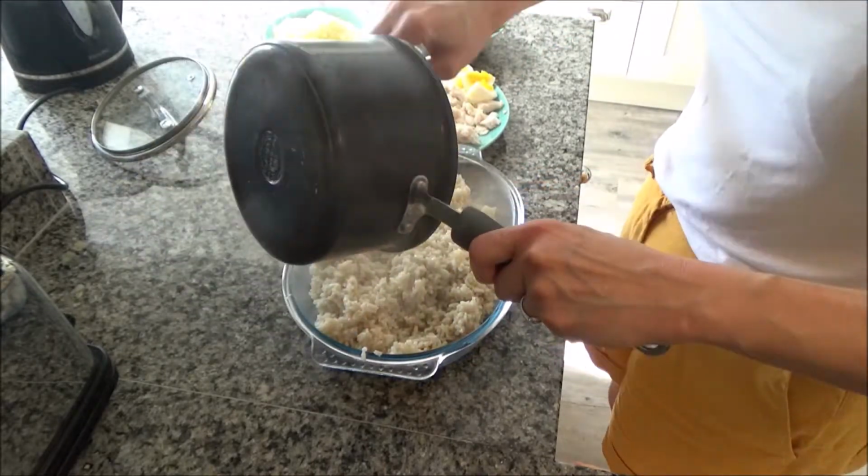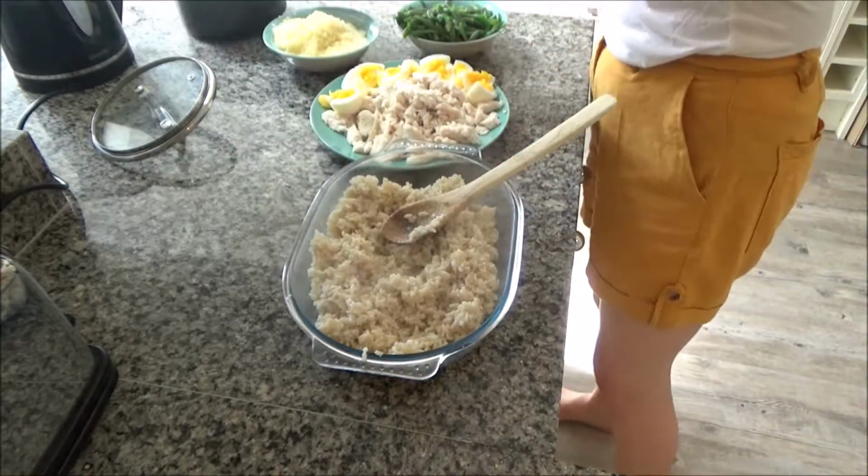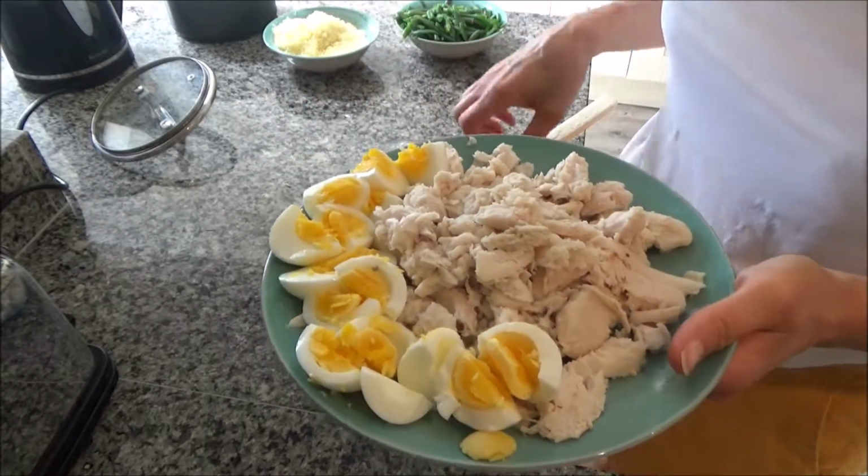So basically you just layer this up really, and then mix it all in together. That's all you do. So you put the rice in the bottom of the Pyrex dish, and then I've got my fish and my egg I've chopped up into quarters.